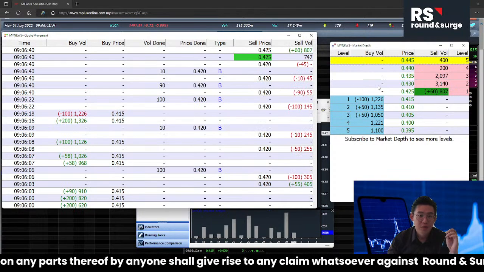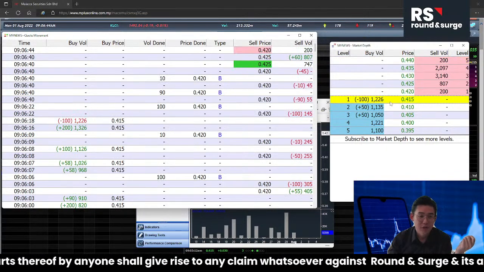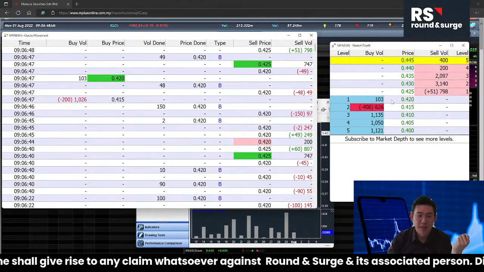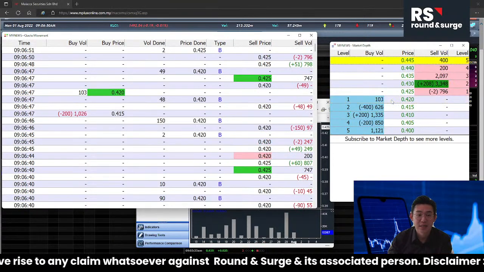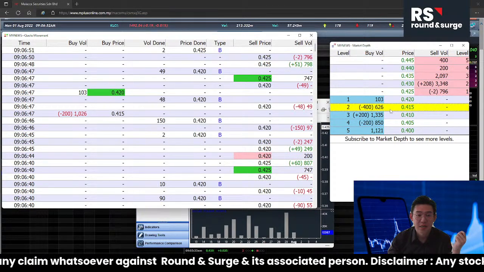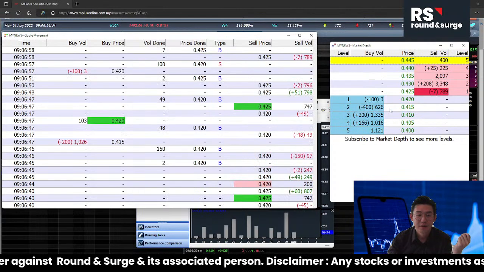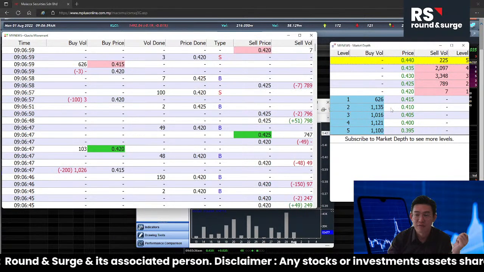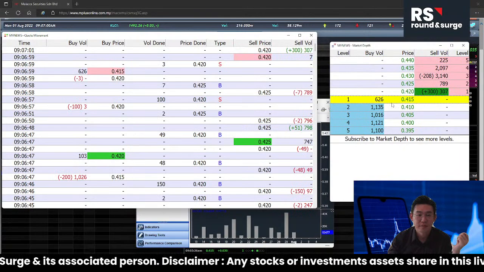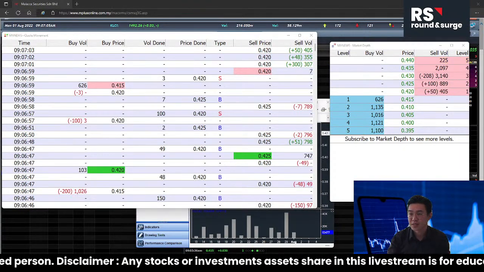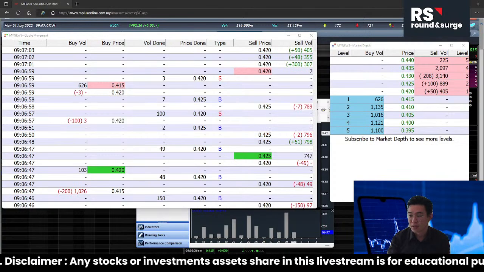All right, 420 clear, but it's not back to the buy side again. Okay, now it's at the buy side. So let's see whether they can stay here. But there's a withdrawal at 415. Withdraw orders of 415. Okay, if they ding dong like this, I guess that's it here for me.